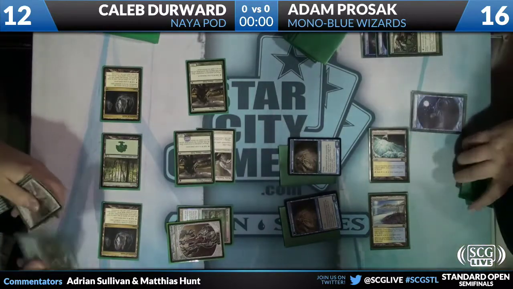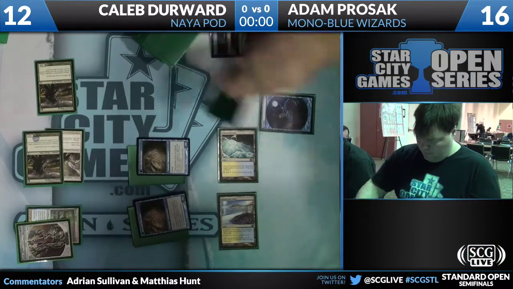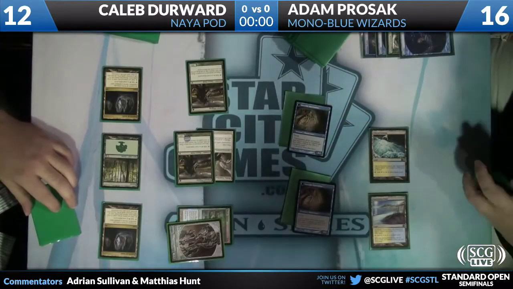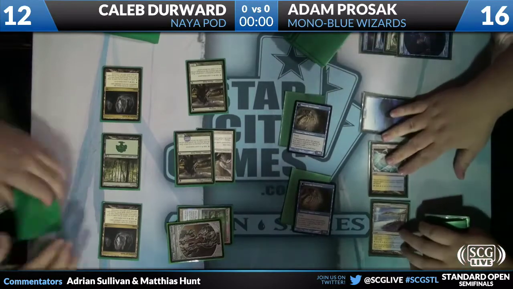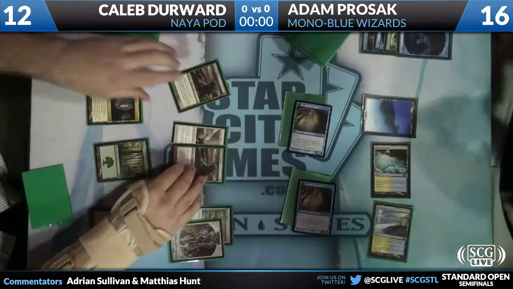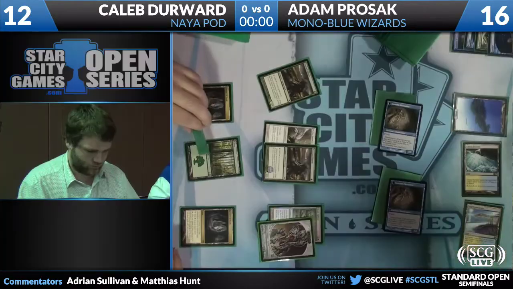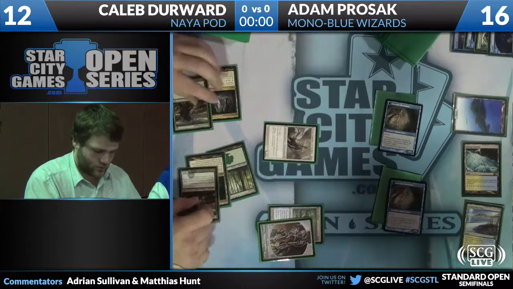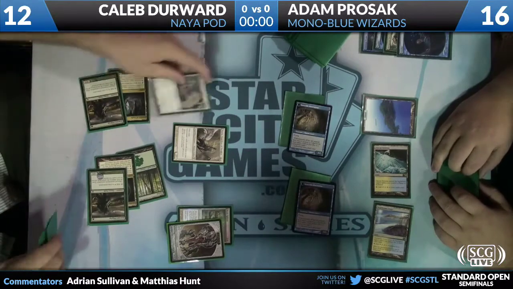So a Ponder from Adam Prosak. But Caleb's one turn away from death. Land and a go. See what Caleb draws, but otherwise we're going quickly, I think, to a game 2 here. And remember, I believe Prosak has a Vapor Snag that he's held back.